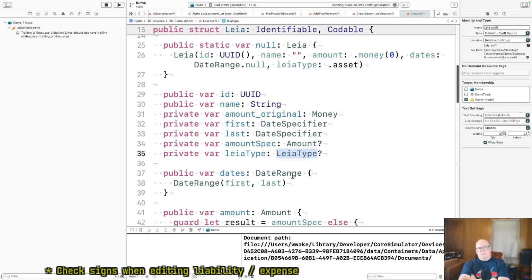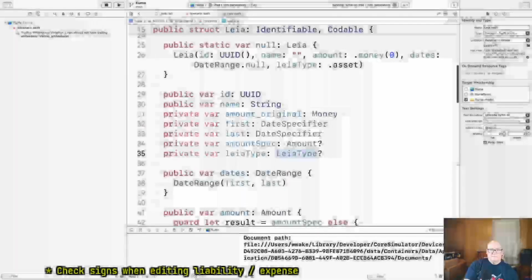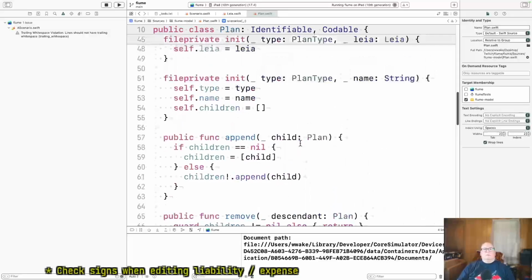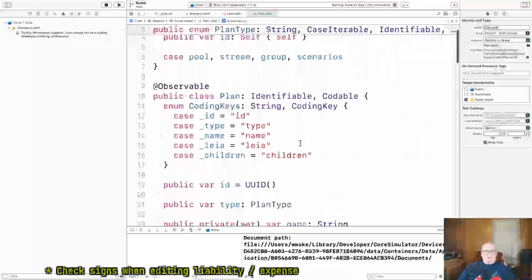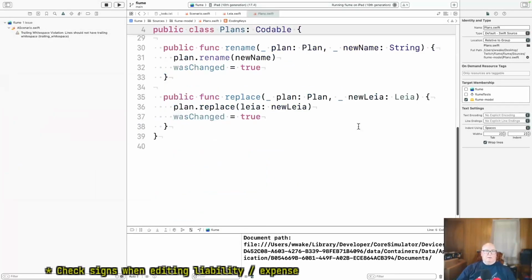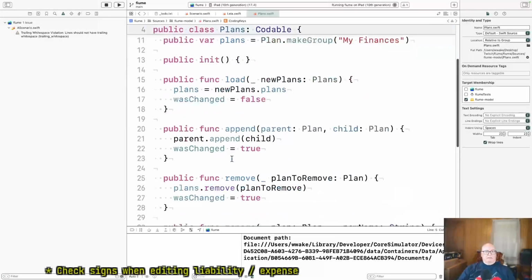Now this is tricky. Okay. Okay, so I think what the deal is plan gets read in. It's codable. I don't know, is plans codable? Yeah. Okay, so plans gets read in.